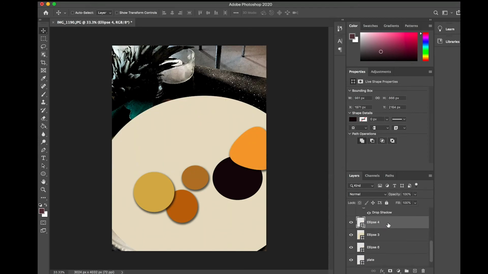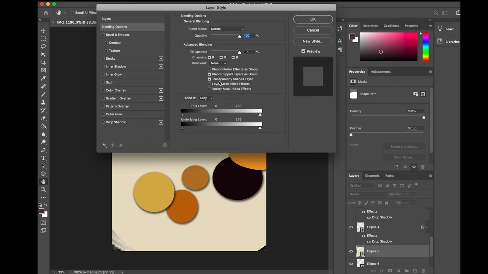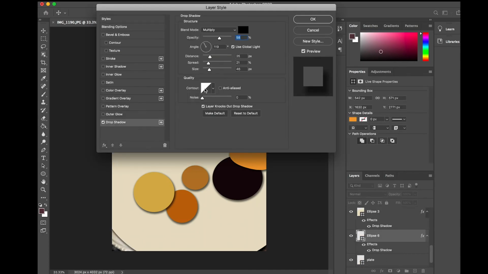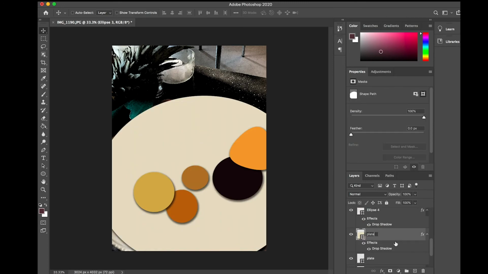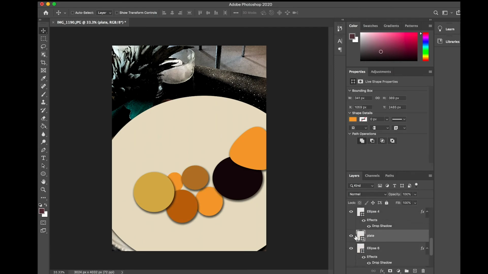Okay, so now I'm taking all the layers and I have sped it up and I'm clicking on each layer and hitting onto the drop shadow. The drop shadow is going to be the same on each one because I actually did that. Here I'm moving the plate layer to the back again because I lost more oranges and I'm renaming the oranges too. You can always click on that.